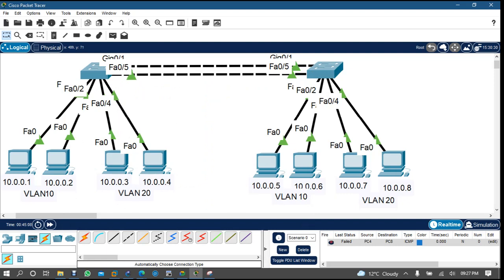Are you understanding? Yes, I understand. So STP will only stop when the links are working in the same VLAN. So the traffic is separate. There will be no loop because this is a VLAN 10 link and this is a VLAN 1 link. So how will the loop be there, right? Because communication is separate.